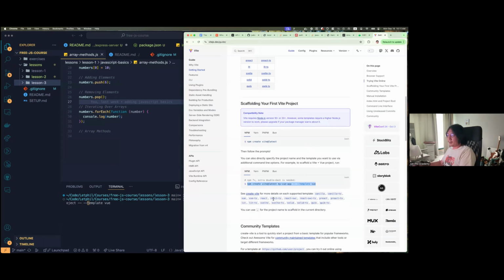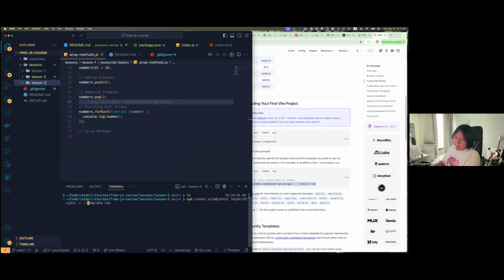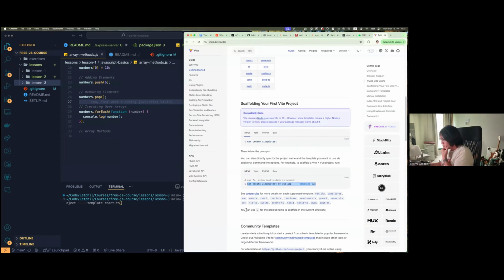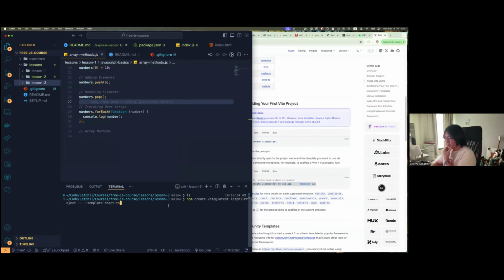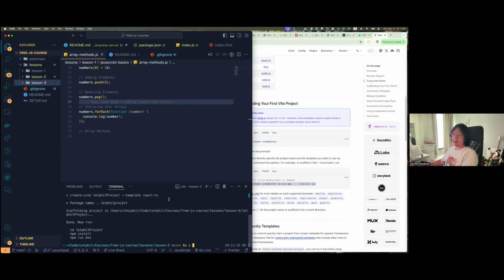Let's use React TypeScript. React, yes. Center. Yes. All right. So now lesson 3 has a full Vite project in it.